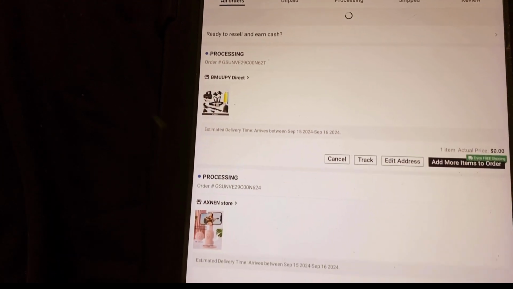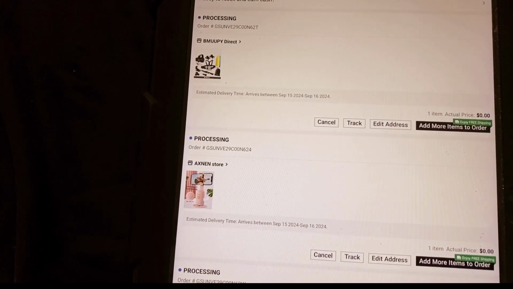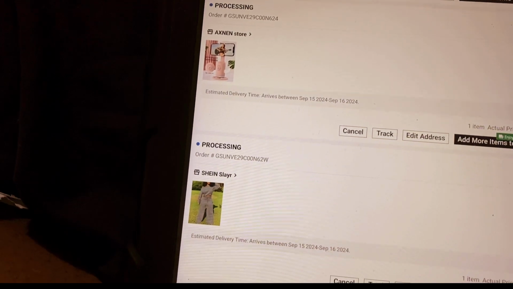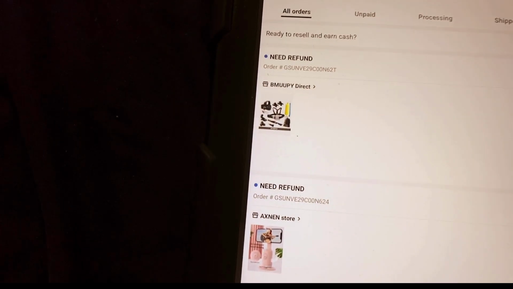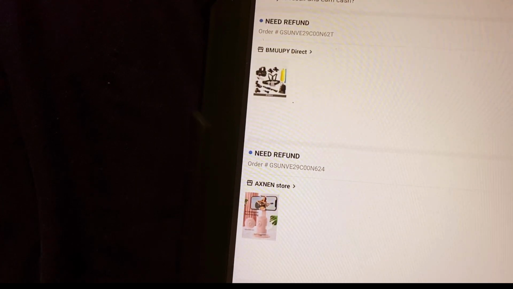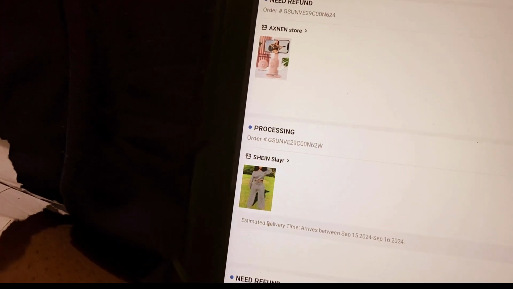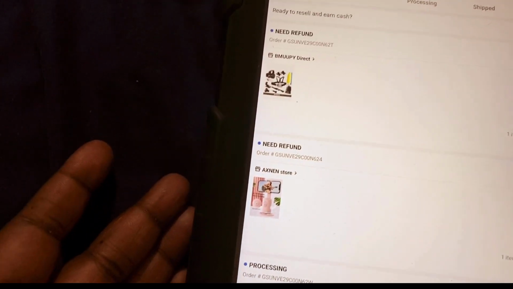So this is what it is saying, processing. If it changes to refund, I will update you guys, alright? But I normally just refresh, and see if it's a refund. See it there? It says the card was used recently. Normally it would say processing and then in about half an hour you see preparing order. So this order did not go through.